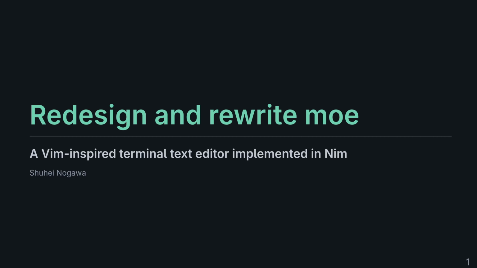I made Moe. Moe is a Vim-inspired terminal text editor written in Nim. I've worked on Moe for years, and it's grown into the editor I use every day. It's great to be back at NimConf. Today, I want to share what it took to redesign and rewrite Moe in Nim, and I want to show you what you can build with Nim.